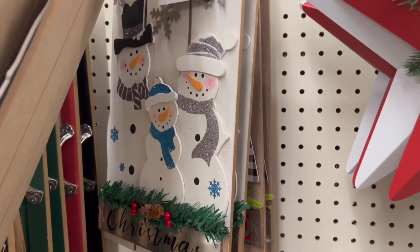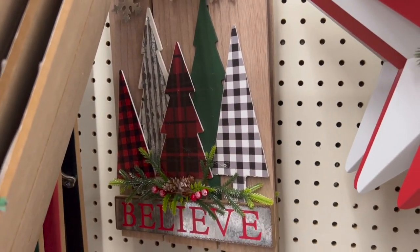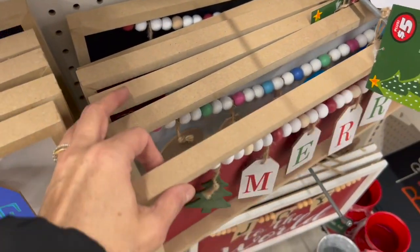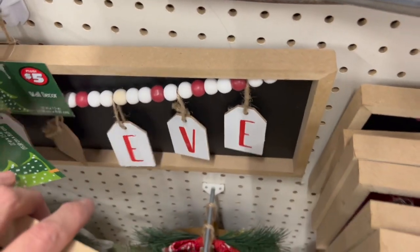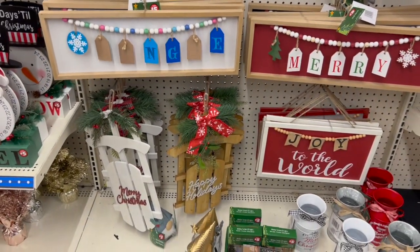Oh, that's really cute — 'Christmas,' 'Believe.' I love that one. The little metal snowflakes, this one also says 'Believe.' So we have 'Merry,' I love the 'Merry,' we have 'Jingle,' and then we have 'Believe' — and I just kind of like the sound they make. Cute little chalkboard backgrounds — those are adorable.